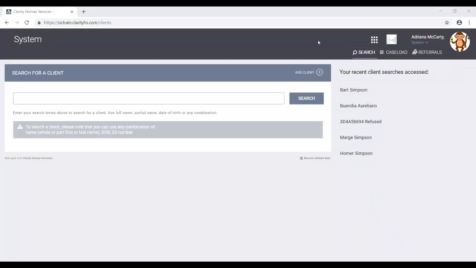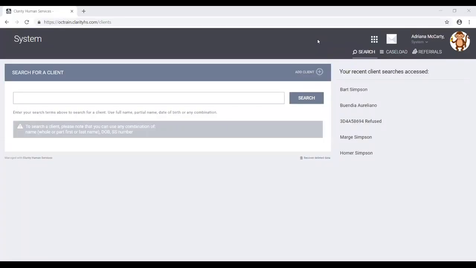Hi, in this video we're going to see how to correct any errors in the relationship to head of household column of the LSA data quality correction spreadsheet. This is the case when we have clients highlighted in green, which means that the information is missing, or when we have clients highlighted in purple, which means that we need to correct the information. This could be because either we have more than one head of household for the project enrollment, or we don't have any member selected as the head of household.